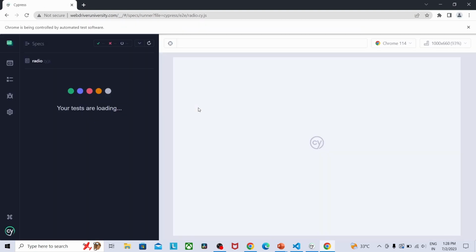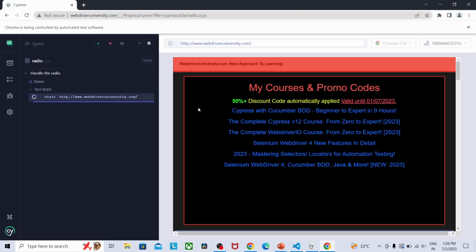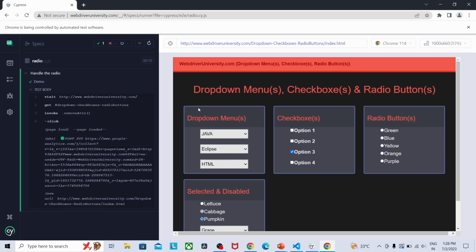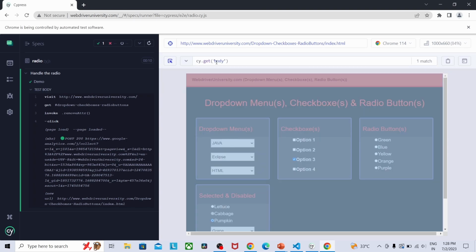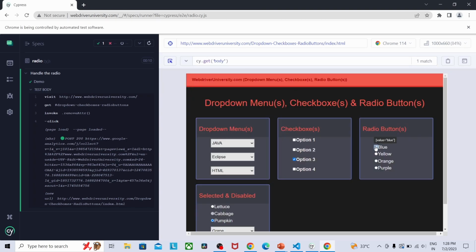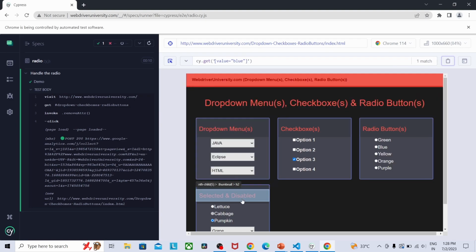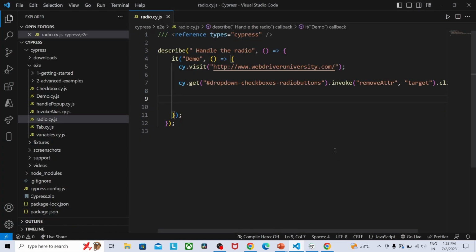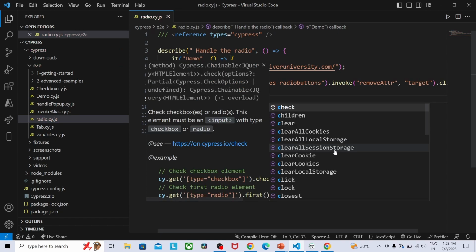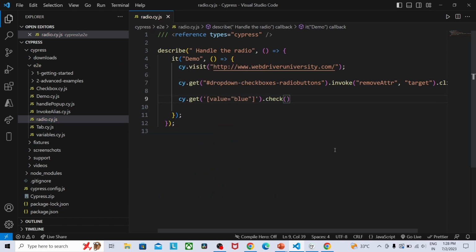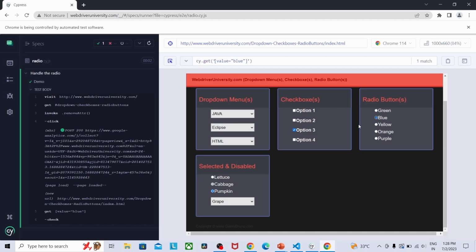The landing page has arrived, and it clicked the card and is navigating toward the radio page. So I want to select this radio button blue. I am going to select this CSS, place it here, and provide check. Now the value will be checked in the Cypress environment. You can see here the particular value has been selected.